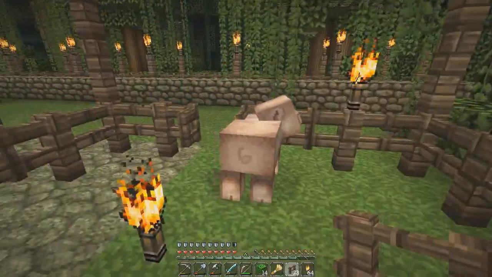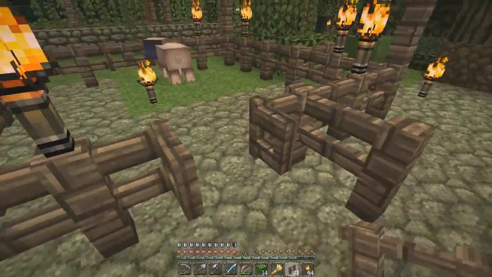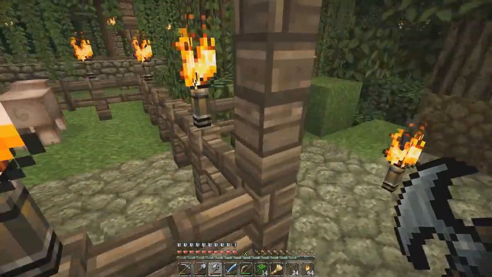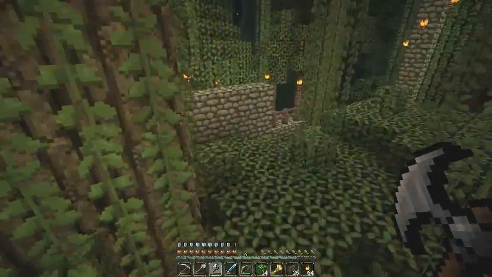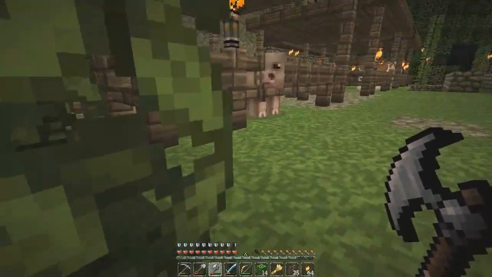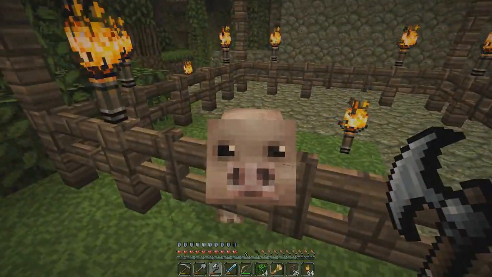I'm afraid we're going to have to fix your pen at some point, my little friend. But for now, you have been trapped. I have tricked you. Ha ha ha. He's upset. He's turned his back to me. He's like, I can't believe I fell for it. What kind of a freaking piggy noob am I? Sorry, buddy. You know you only exist to make bacon, right?